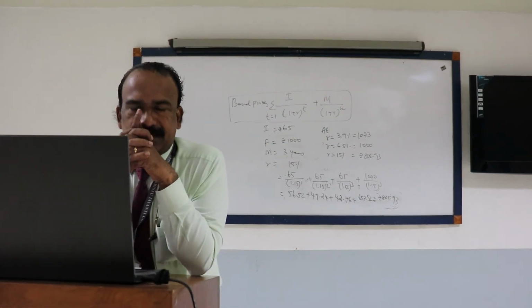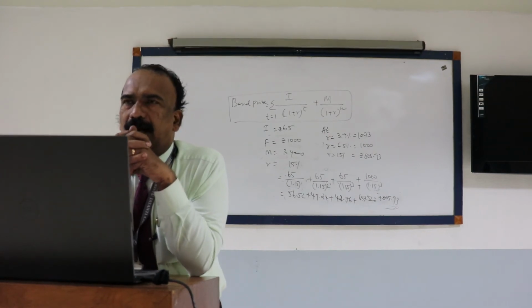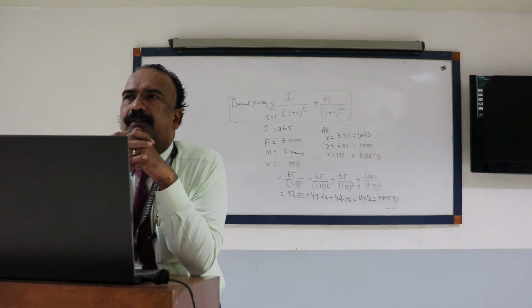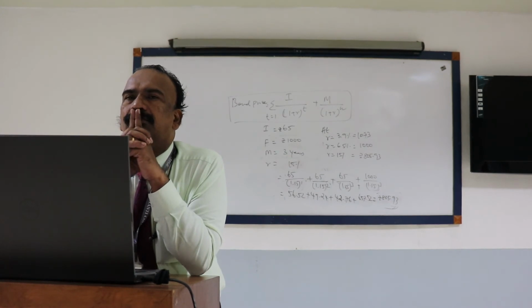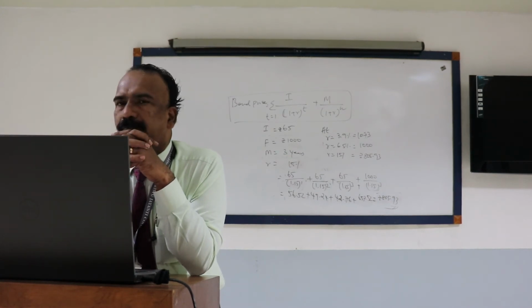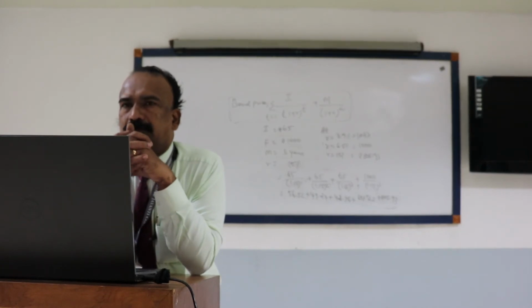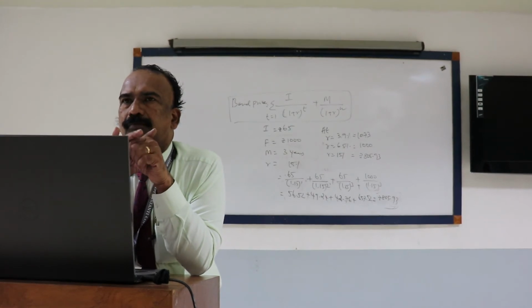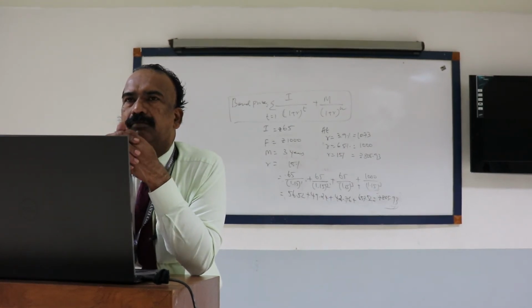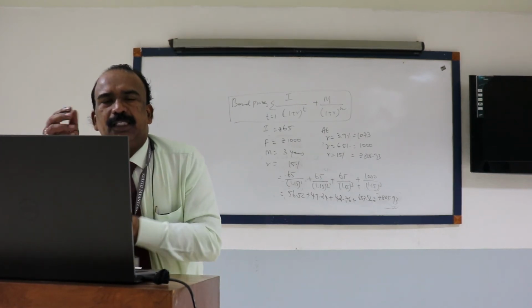So what happens? It may be because the investor is expecting less return than the actual return provided by the company. Like for 1,039 rupees he will be expecting, but he will be getting 1,065. So it may be because the present value changes, sir. Very good. The present value, that's what we looked at.